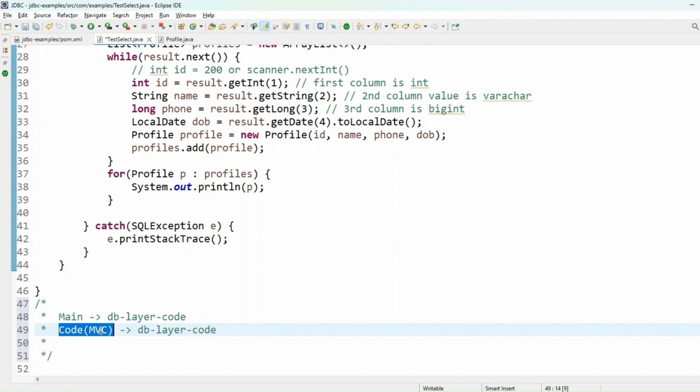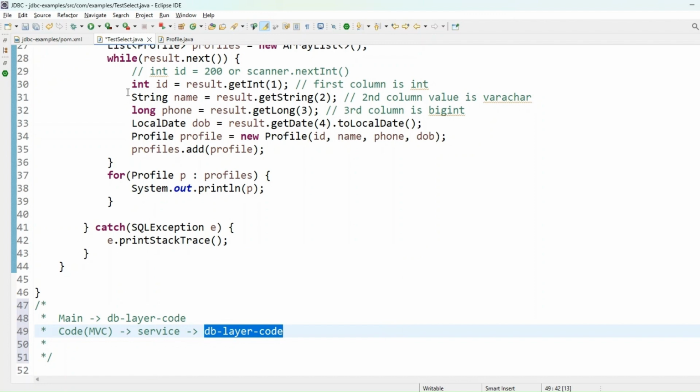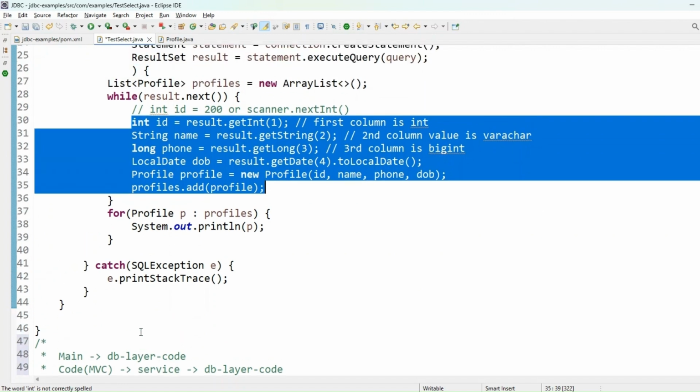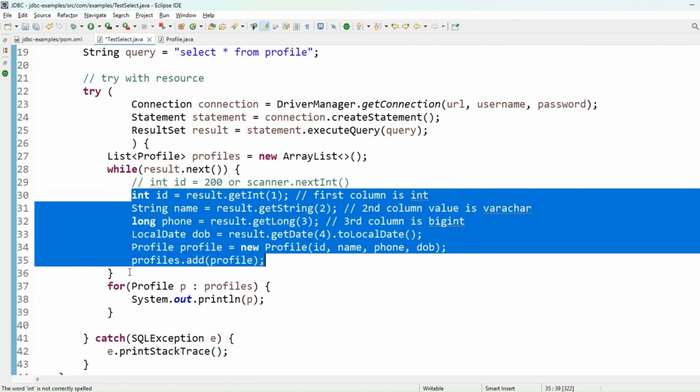In MVC architecture, whenever you develop any application, you follow some architecture. There will be something called a service layer that would actually access the database layer code, which is also called the DAO layer code. In such cases also, when you separate the DB logics from the main method, it will be reusable. So we will treat the main method as a service layer and try to call those database logics from the main method, thinking main is like a service layer.